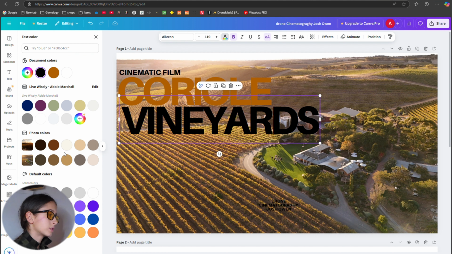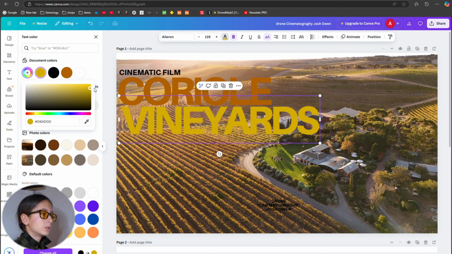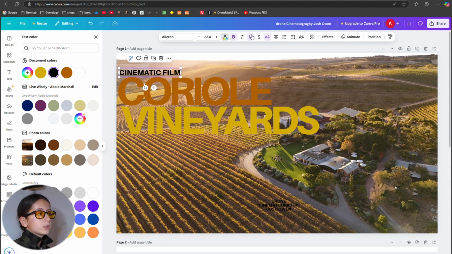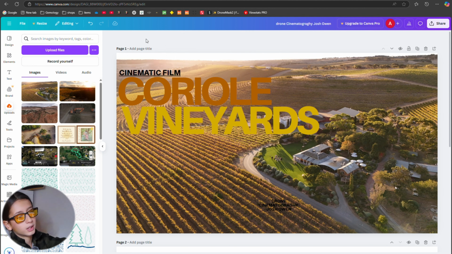So now I can basically have a look, and I reckon for this I might do something a bit more yellower, like something like that. Now, this does look pretty good, but I don't really like it that much because it's still hard to see. So for this bit, I also like putting a little border underneath it. I just like the look of it, having a little line.